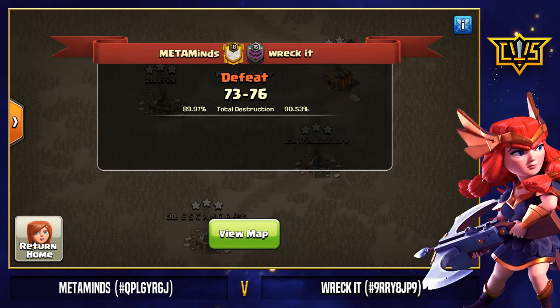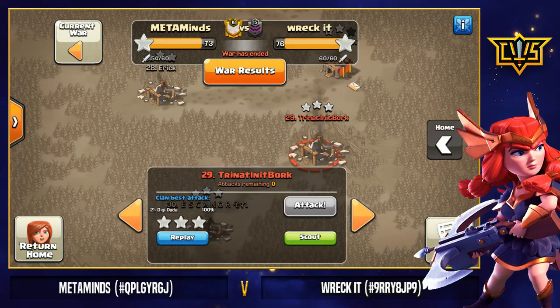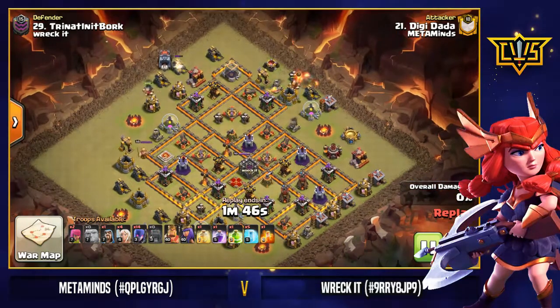We are going to start off by looking at some of the METAMinds attacks right here. So we're going to be starting off with number 29 right here, which is Digidada. So let's just jump in and take a look at this. So starting off here, we have Mass Witchy. So Digidada is going to start off from the top of this base.